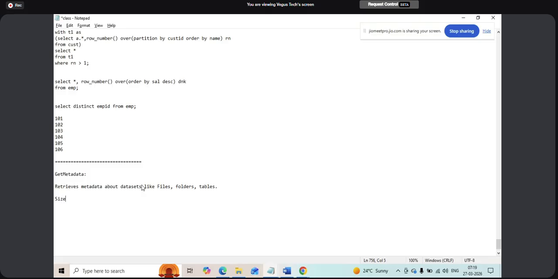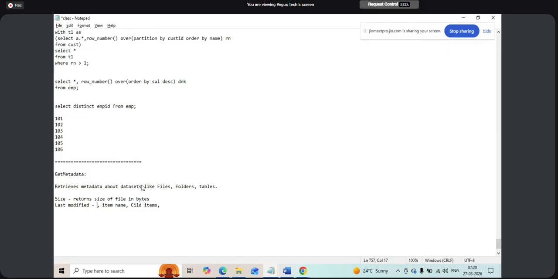You can get size, you can get last modified, and you can get names. You'll call it item name, and you can see its child items. Child items come into the picture when you have a folder. Let us write it this way for each explanation. Size returns the size of the file, which normally will be in bytes, not in KB. If size is greater than 0, then it is a non-empty file.